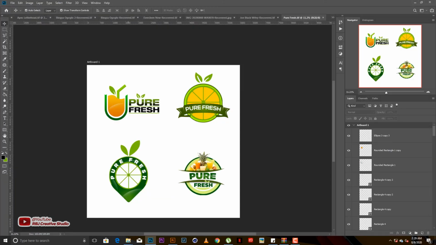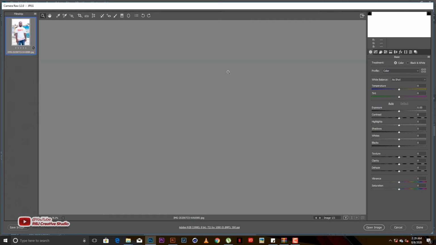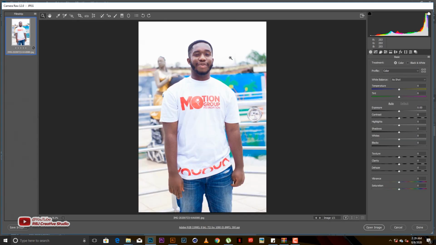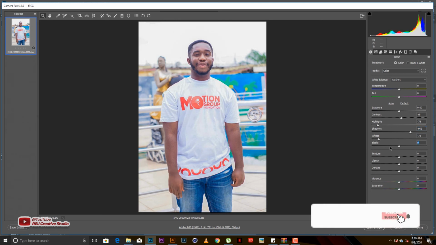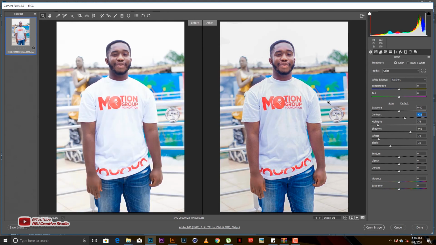Okay, let me bring in an image with kind of high highlights. I don't know if you understand what I'm trying to say. This image has too much highlight in it. First of all, you leave the exposure, because you're trying to bring down the highlights in the picture. Contrast goes a little bit forward, then highlights come way back, same as the whites. As you can see, it looks a little bit good. You take the shadows forward, the blacks backwards, contrast a little bit more forward, and let's toggle the before and after. This one looks more whitish, but this one looks moderate.